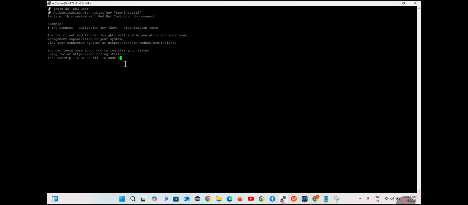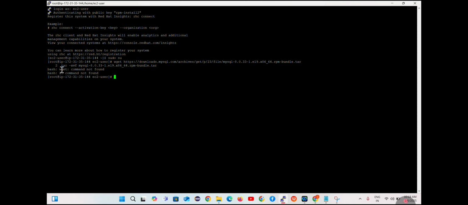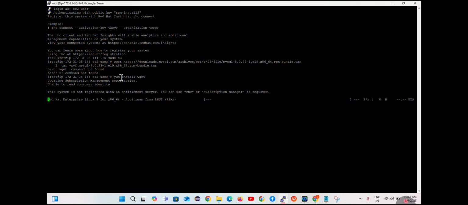Then I go to the root user, because without root it is not taking. Then I run wget, but wget command not found. First of all we need to install wget, which is used to download the repository. So yum install wget.